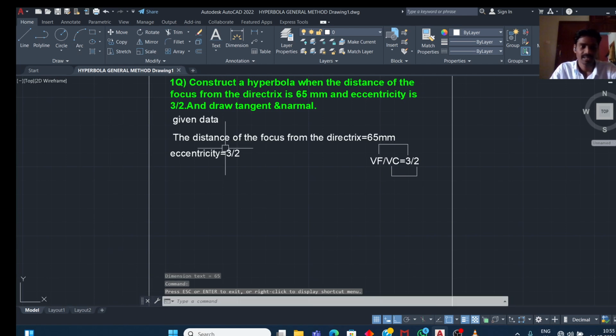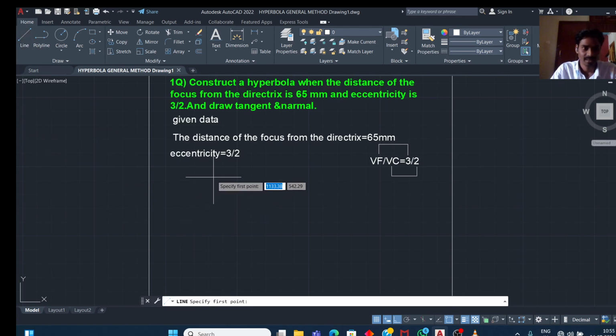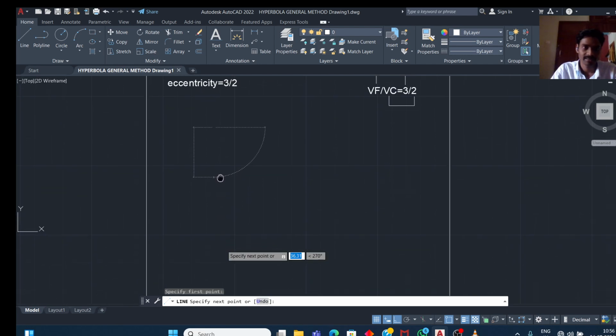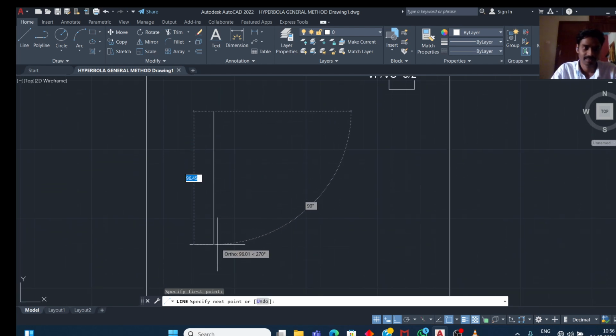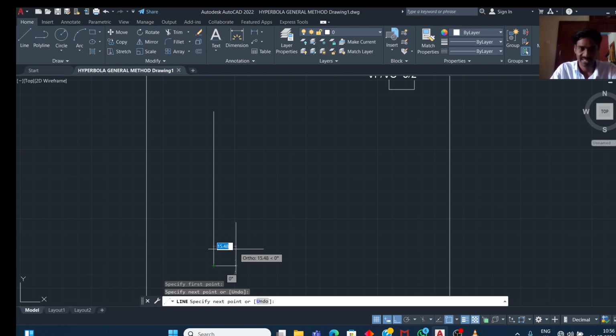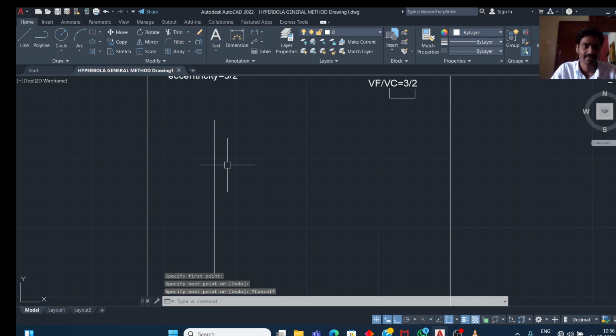First of all, take the line command for drawing the directrix line. With the line command, draw a line with any distance. The distance may be 90 or 100 or 110. Any distance, draw the line.